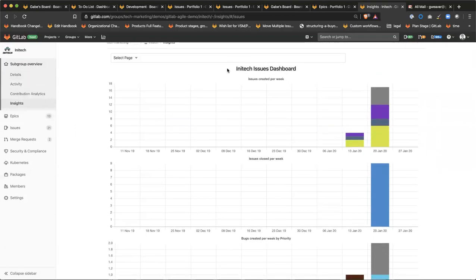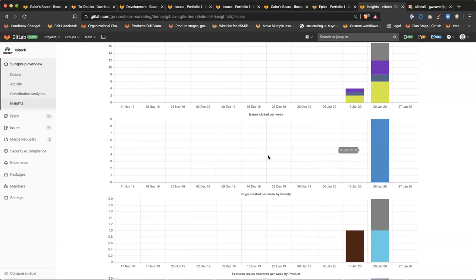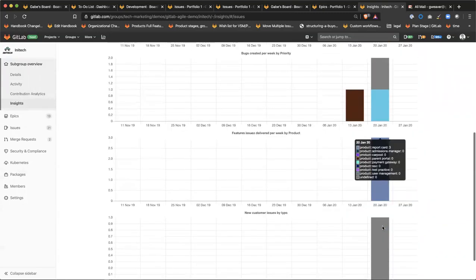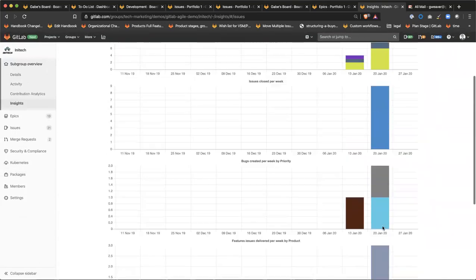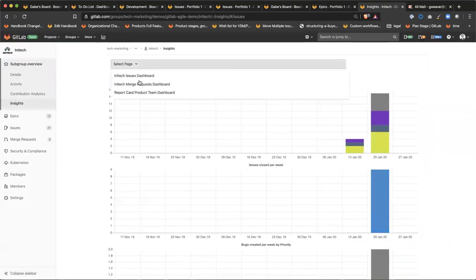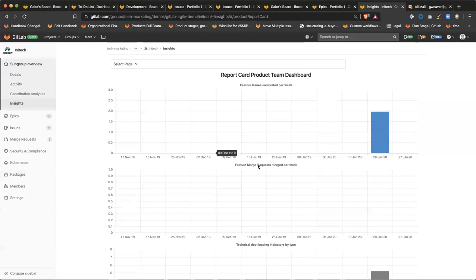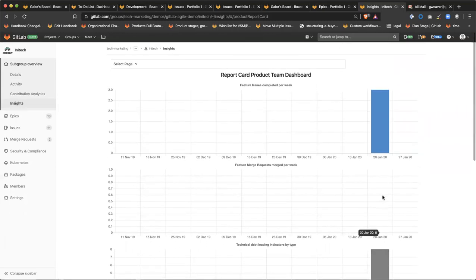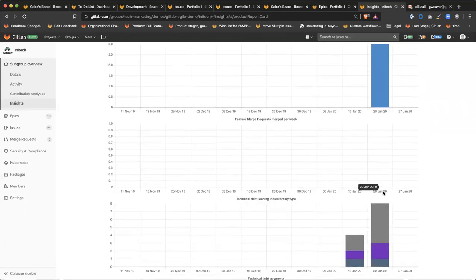So this is the basic roll-up dash page where I have issues by type, and then I can see issues closed by type theoretically, and then bugs created by week. And this is all set by a YAML file that's in a project that you can specify. You can also create as many custom pages as you want, which is cool. There are some customers who are really digging this. They're just not digging some of the bugginess with it.